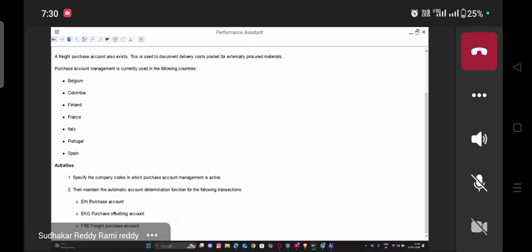Transaction keys. Write EIN hyphen purchase account. Next, EKG. Purchase offsetting account. FRE. Freight purchasing account.